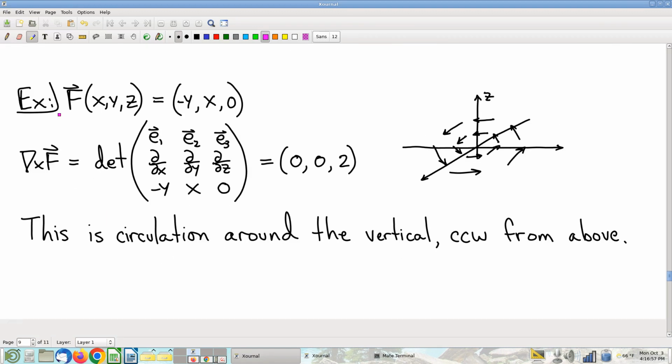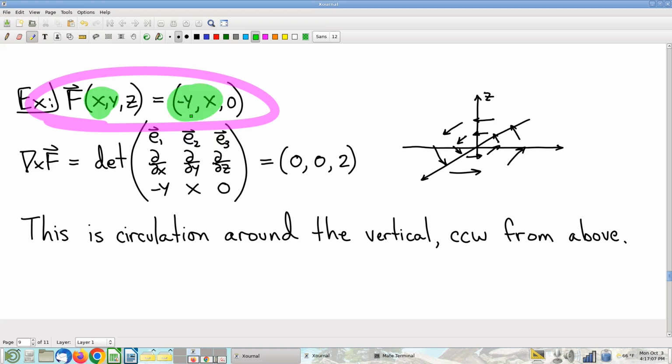Here's a vector field that's not one we've seen before exactly, but it's pretty reminiscent of something we've seen before. We've seen before the idea of f of x comma y being negative y comma x. Hope you all remember that. That's the one where the fluid kind of rotates around the origin.